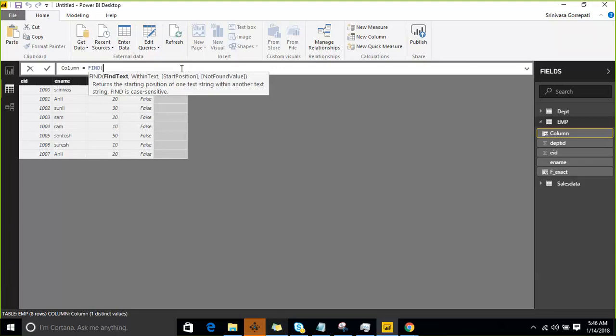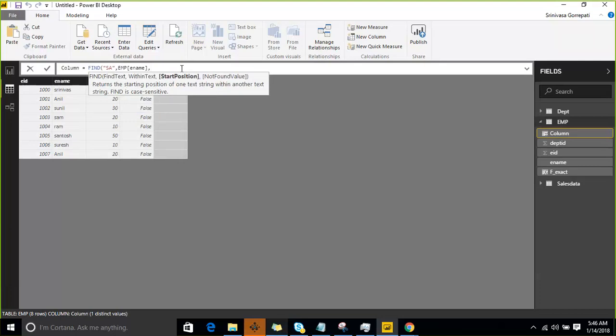So find what here? I want to find the text SCA, capital SCA, within the text called employee name. The start position, from where you want to start, is an optional thing.